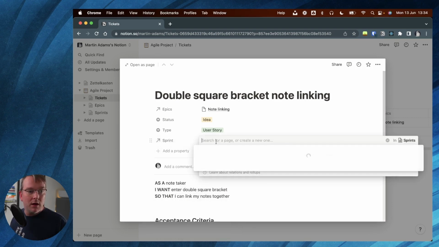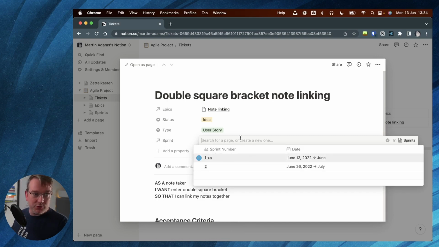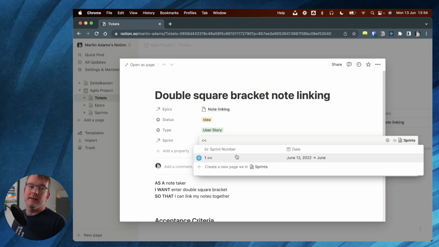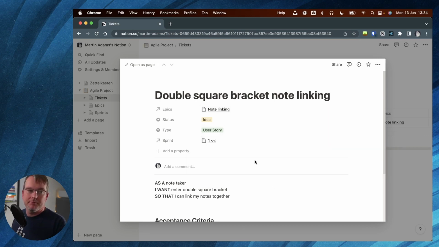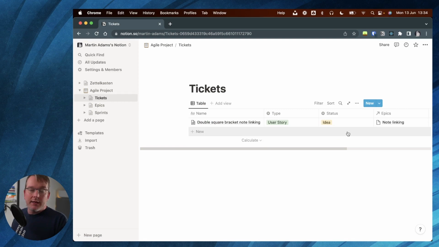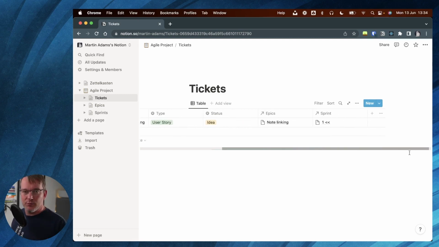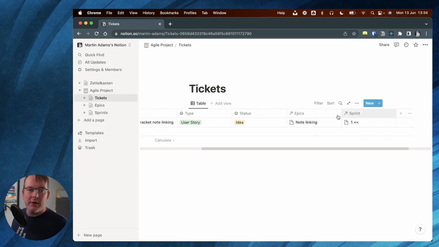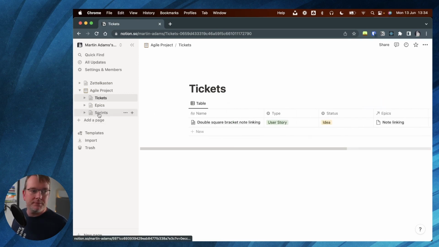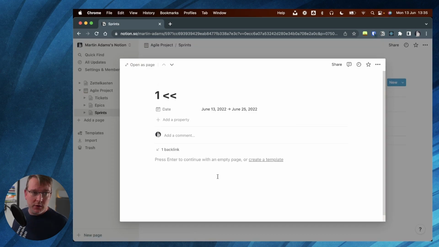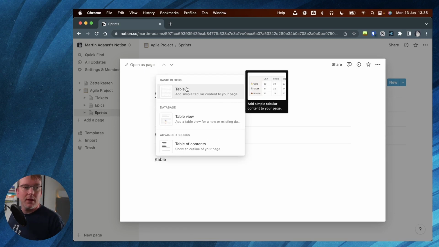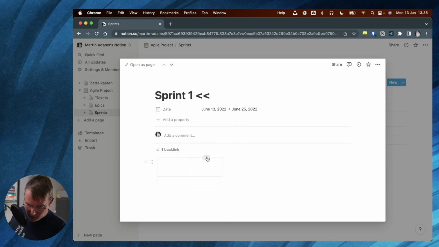Okay, now if I want to do the current sprint, I can just search for less than, and that will find the current sprint. And then as I move to the next sprint, I remove the less than and put it on the next one. So a bit manual, it doesn't do automatic. This is where proper software will do these things for you. So now I know when this thing is going to be worked on. Now in my sprint, the question is, how do I know what I'm doing? I might just call this sprint 1, just so it looks a bit neater. Now I can put a table in here. Okay, not the wrong kind of table.